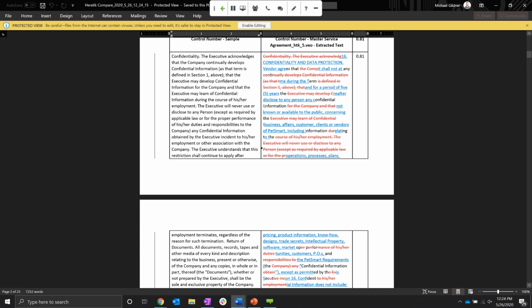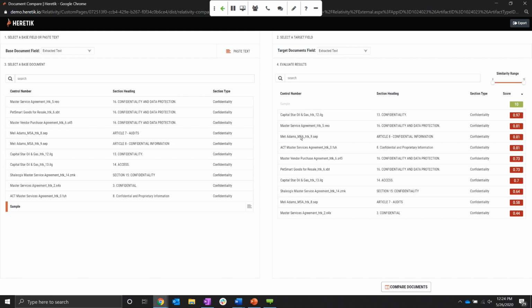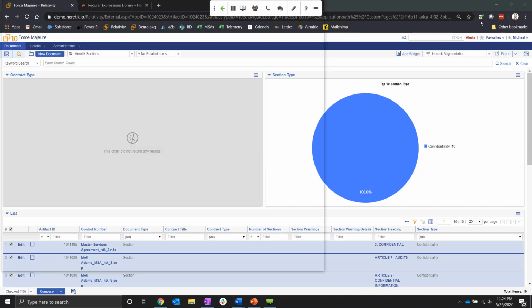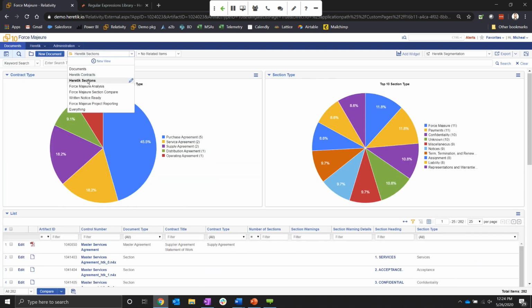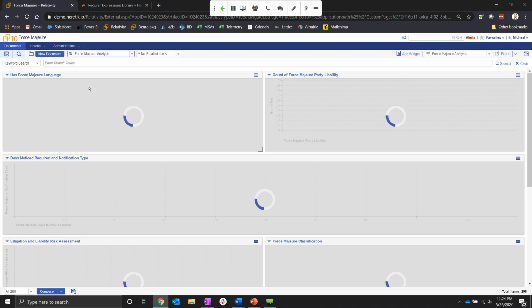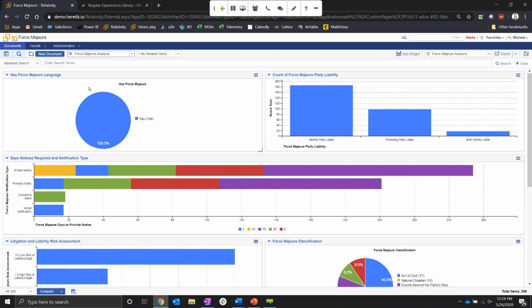We've worked with RICO and doing compares not only on individual sections, but you can compare entire contracts section by section where you can map them to the appropriate sections. And you also can compare individual fields that you're extracting from Heretik. And so high level starting out, that was the classification, the segmentation, and then the compare. Now let me get into the force majeure components to this in a little more detail.